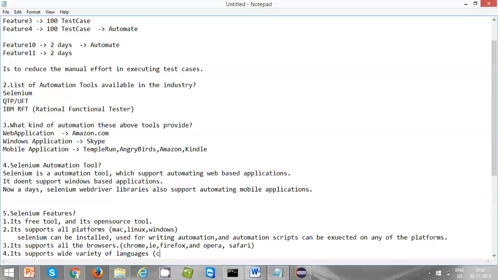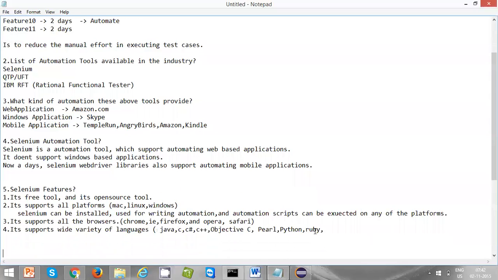Selenium supports writing automation code in many programming languages: Java, C++, C Sharp, Objective C, Perl, Python, Ruby, Haskell, JavaScript, HTML.